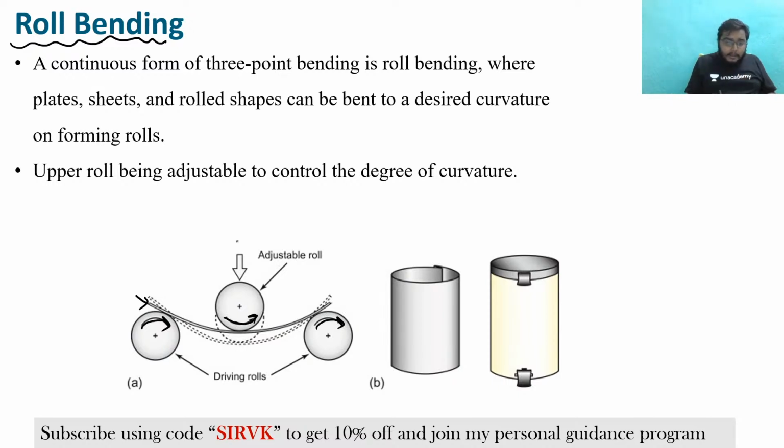So what is happening? My sheet is bended, and after the bending, I will be getting this kind of structure. These are my finished product. So let me write like that, these are my finished product. So this is A. Here operations are going on, and this is the finished product that we are going to get. Now you can understand this by this figure also.